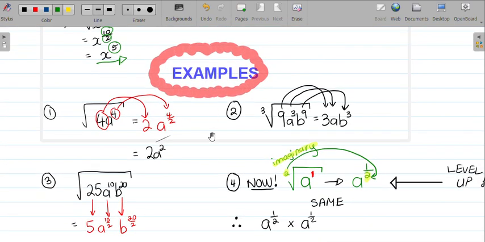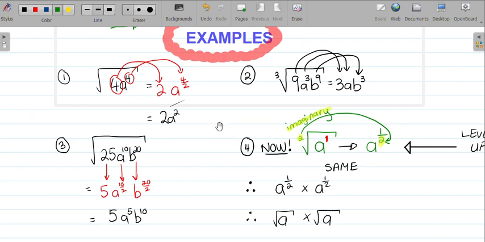Okay, so let's actually put that into practice and see how we can do it together. In example number 1, we have, what is this called? A square root of the number 4a to the power 4. So what you do in this example, when we have a coefficient, which means the number in front of the letters, is firstly deal with that. So the square root of 4 is 2. Square root of a number is basically asking what times itself twice gives us the number. So 2 times 2 is 4, so the answer is 2.